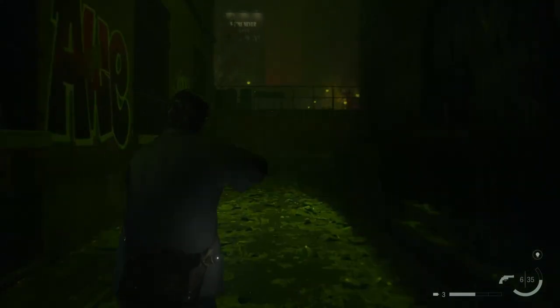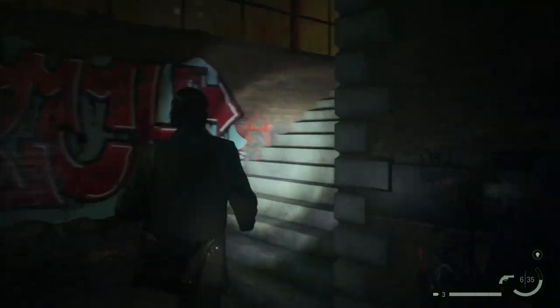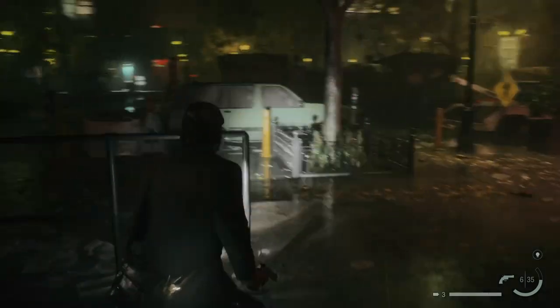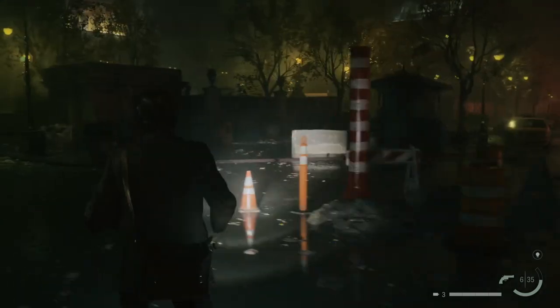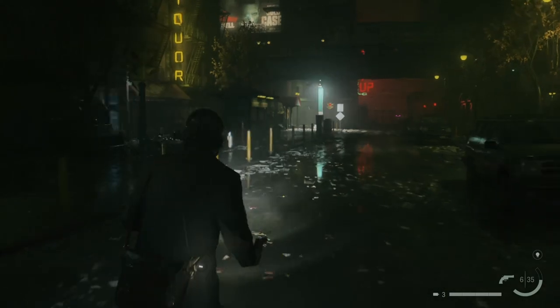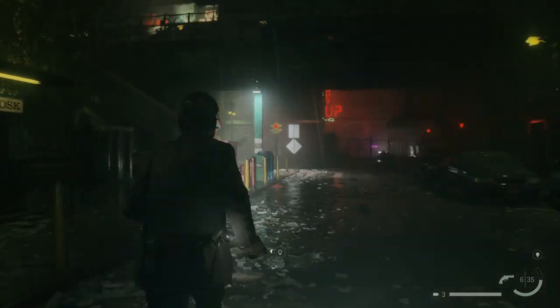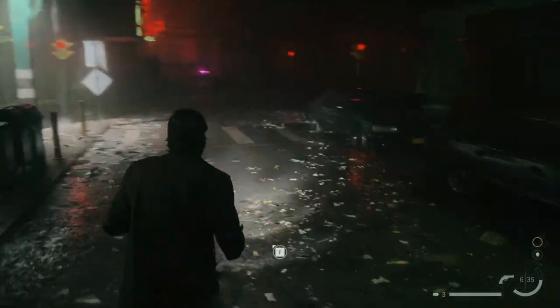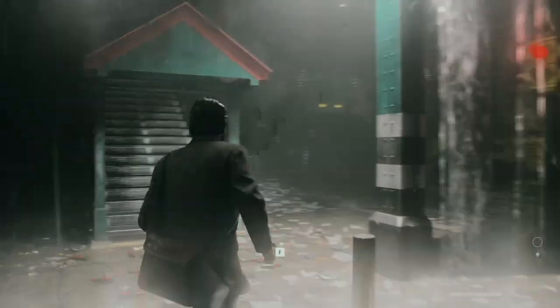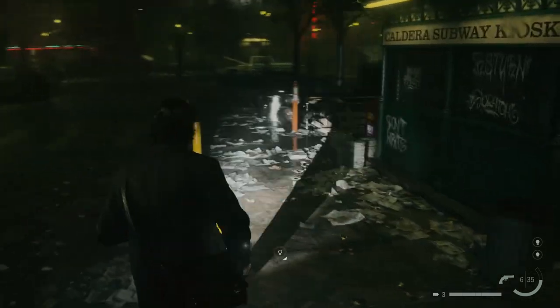I will actually charge the flashlight now. So let's go to Caldera station, guys. Finally. Now I need to pick up this light too, because we need two lights to enter the station. So I'll take this one too. Now with two lights I can finally go here.